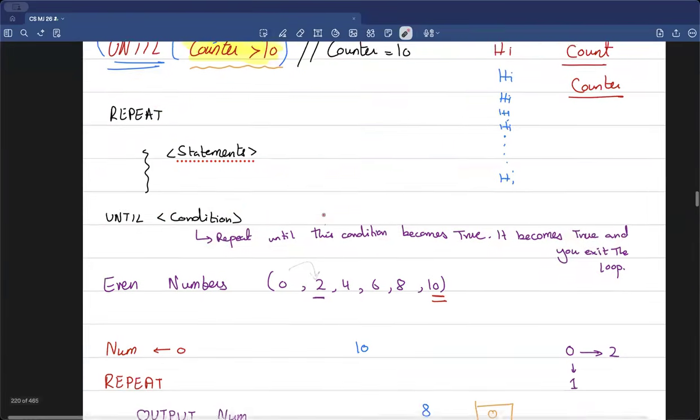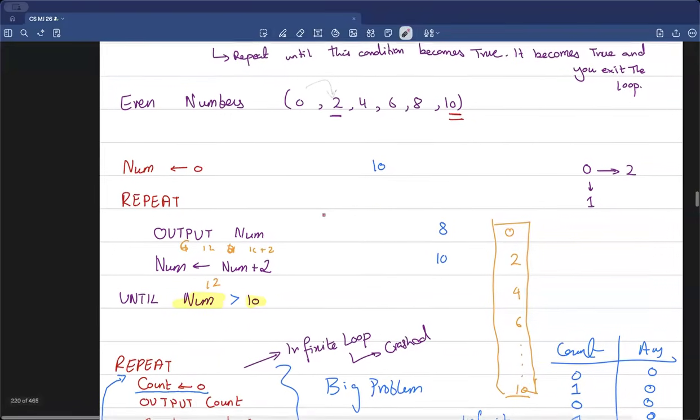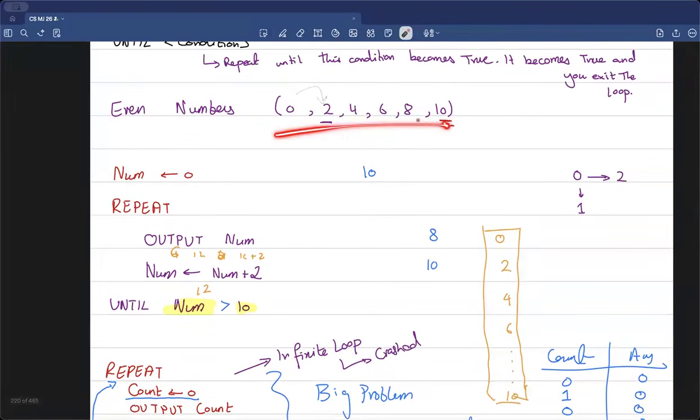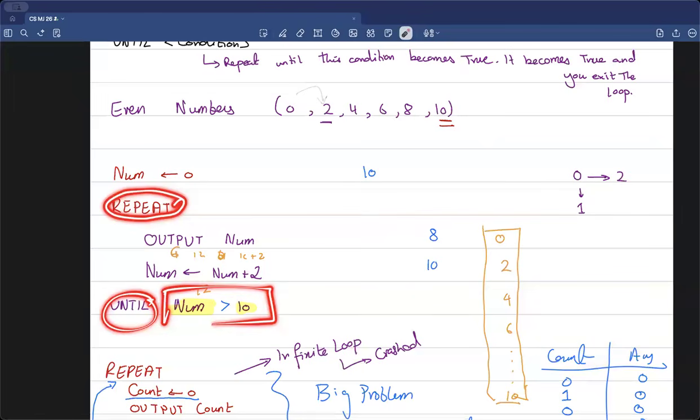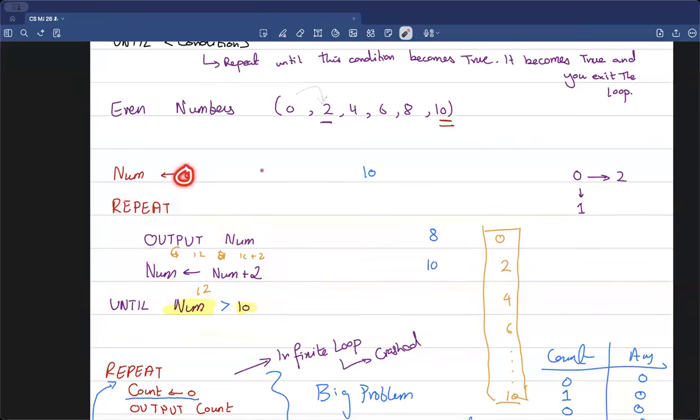Okay. So if I have to give you a condition, for instance, I want you to output only even numbers. You start from 0 and then you output even numbers, because I know even numbers come after every 2. So 2, then you add 2, then 2, then 2, and so on. One way is repeating until the number is greater than 10. Every time I'll say, okay, output the number, and then add to the number: number plus 2. Originally number was 0, so 0 has been output. Then you do 0 plus 2, which makes it 2, and 2 is stored here. Then is 2 greater than 10? Nah, you go back. You output this 2, then you again increase it by 2, and so on.